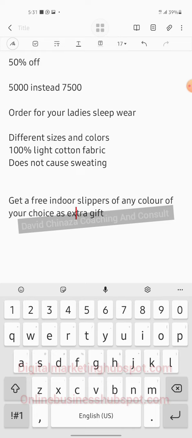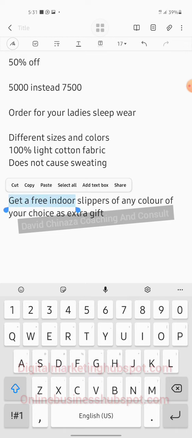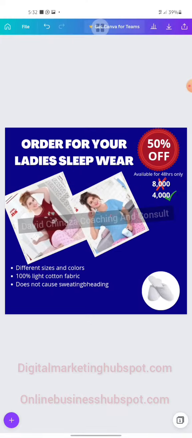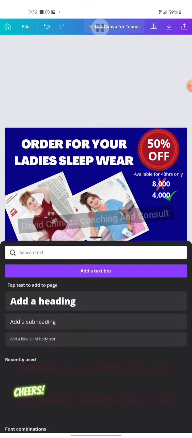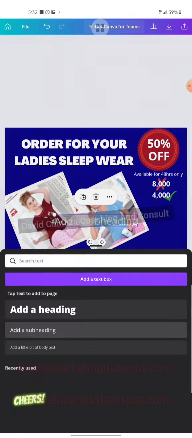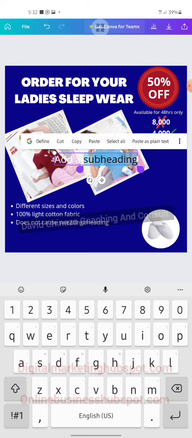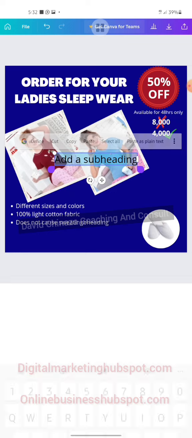Okay, let's just copy this. Okay, let me copy. All right, let's go back here and click on text. Let me click on add subheading, select all. Let's select all, paste.